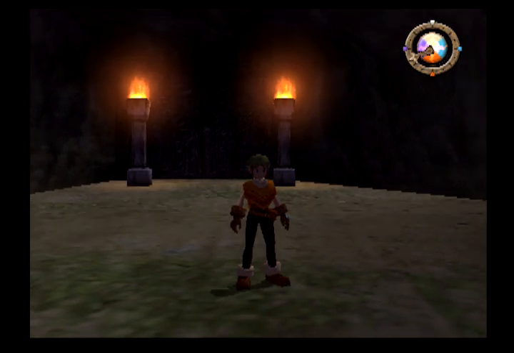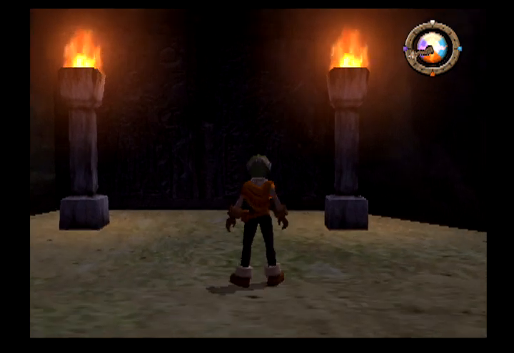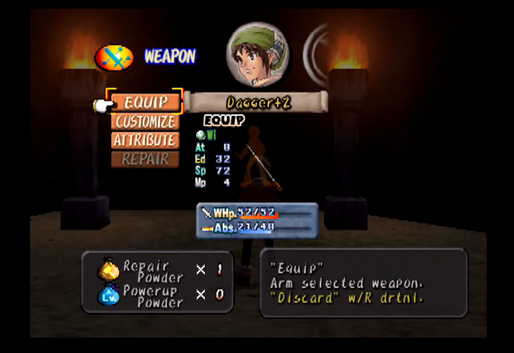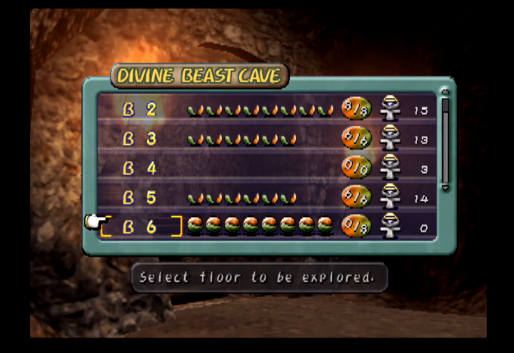Last time, we tackled a nerf floor, well two of them to be exact, and learned about quick time events. And now this time, we're going into the floor, and before you enter the next floor, I recommend having your dagger +2 equipped. Let's enter this next floor.